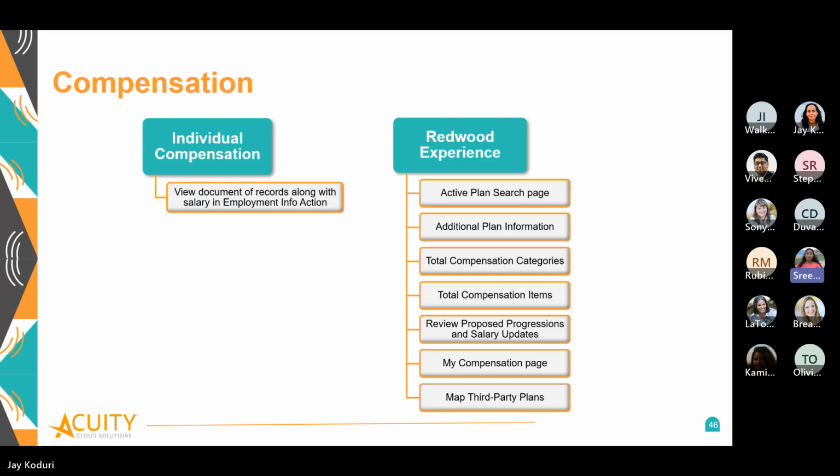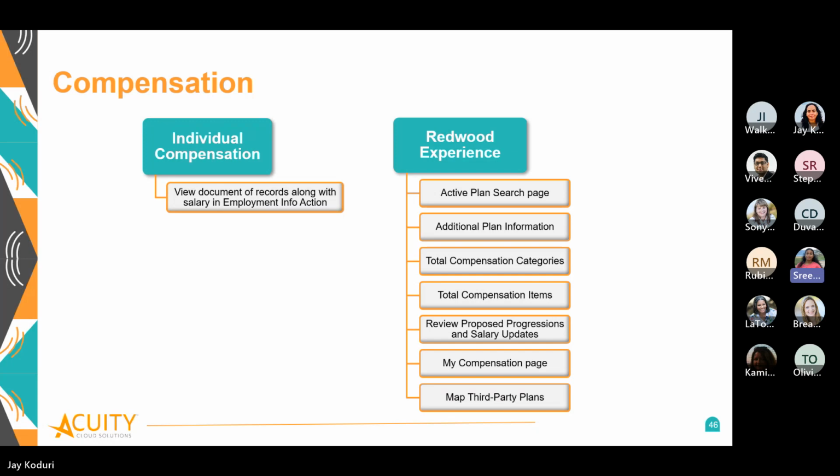Today in the call, I'll be covering absence, comp, and benefits. And as Jay mentioned, due to time constraint, we will not be covering the HCM Common stuff, but that has been already done in our previous session. You can always feel free to refer to those recordings. Having said that, without any further delay, let's get into the comp.